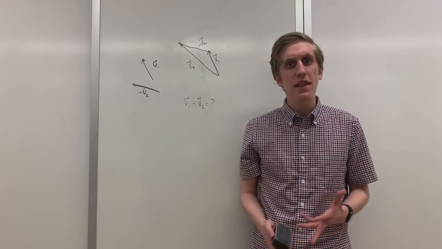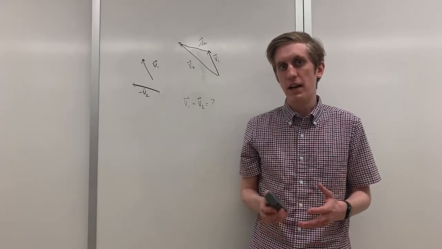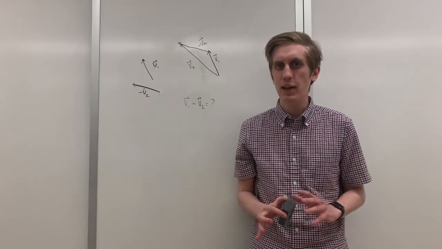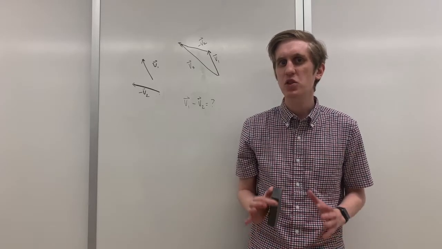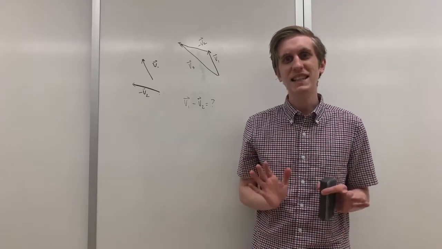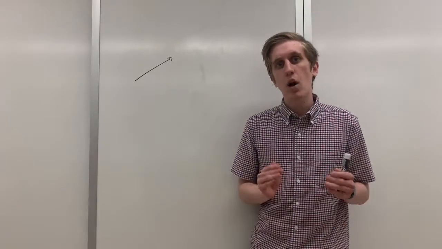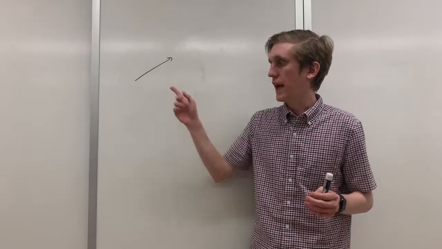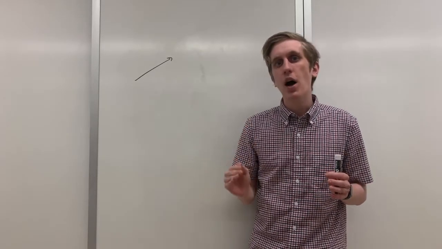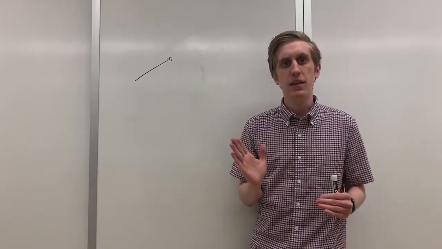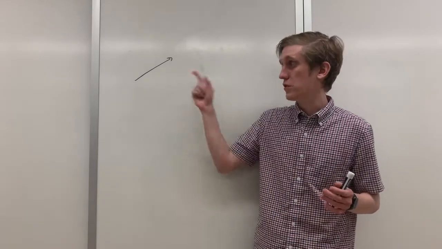It turns out that there's another way that we can represent vectors that allows us to be a little bit more mathematically rigorous. It's called component form. Let's see what component form is. Consider this vector. We can always draw a vector like this as the sum of two vectors that are perpendicular to each other. For this vector, that looks like this.